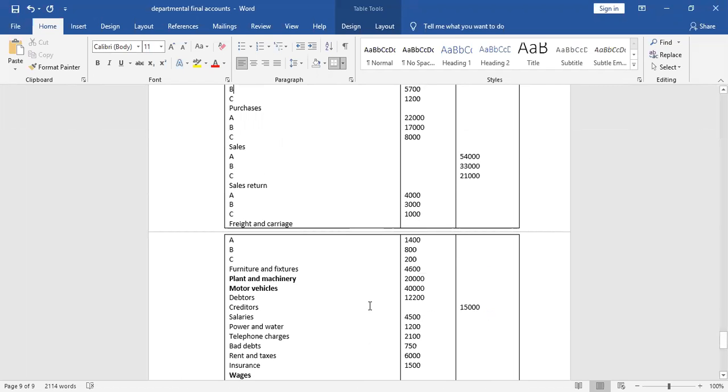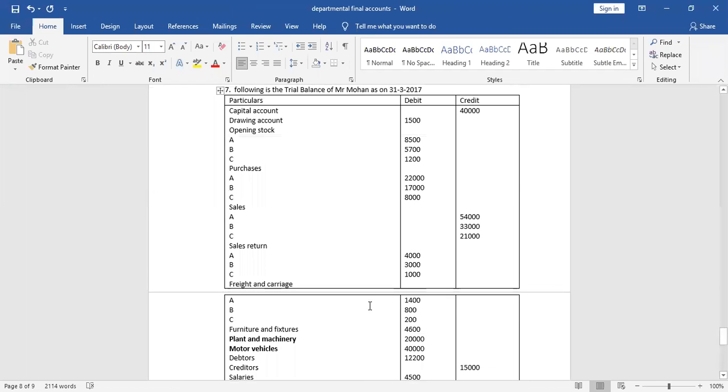Now after purchase, what is given? Sales is there, but sales return also. So 54,000 minus 4,000. We will write the sales less returns. उधर लिखेंगे तो सेल्स लेस रिटर्न करके लिखेंगे और रिटर्न्स को माइनस करेंगे. क्योंकि यहाँ पे अलग कॉलम नहीं है to write the net sales, तो हम एक काम कर सकते हैं, सेल्स लेस रिटर्न्स करके नेट अमाउंट डायरेक्टली लिख सकते हैं.